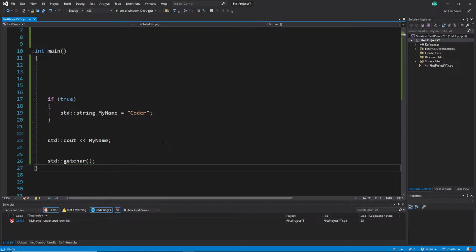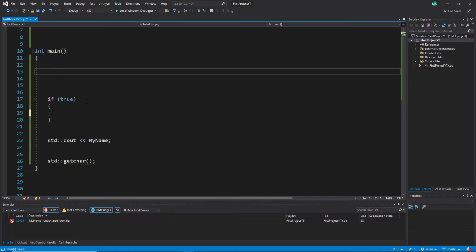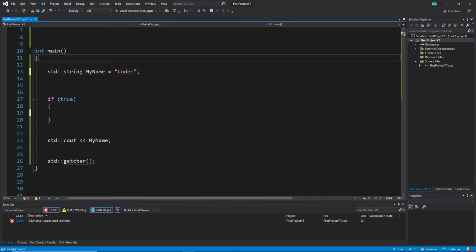So how can we solve this, because now this variable name is local to this if. The easy solution would be, like I did before, to put it back in the brackets where it can see it again. For example, I declare it here. Now it will go down and say, okay, I found this declaration in this scope.